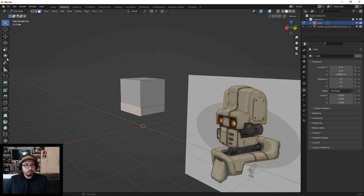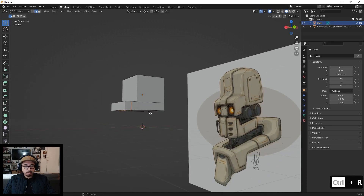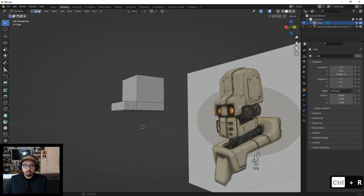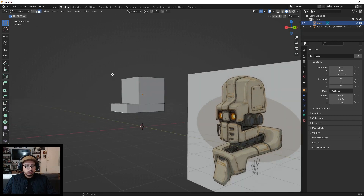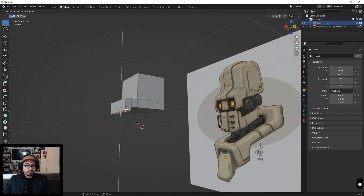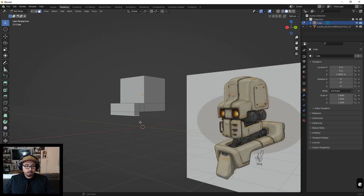Going to face select — there we go — and then I'll start extruding. Let's go around here. Yeah, that's pretty good. Then about halfway — I think right there would probably be the halfway mark. Let's go into the extrusion right here. Let's bring that down a little bit more. There we go — that works, that was pretty good.